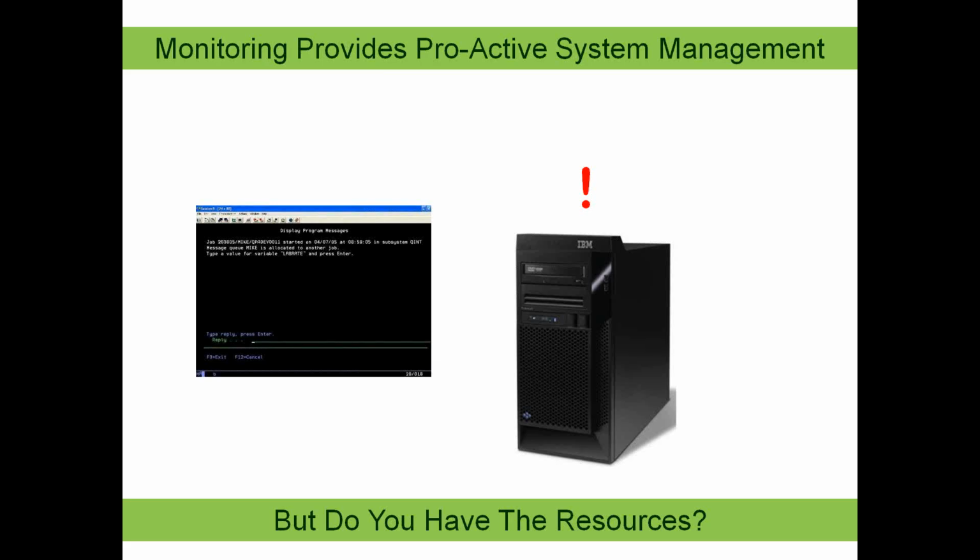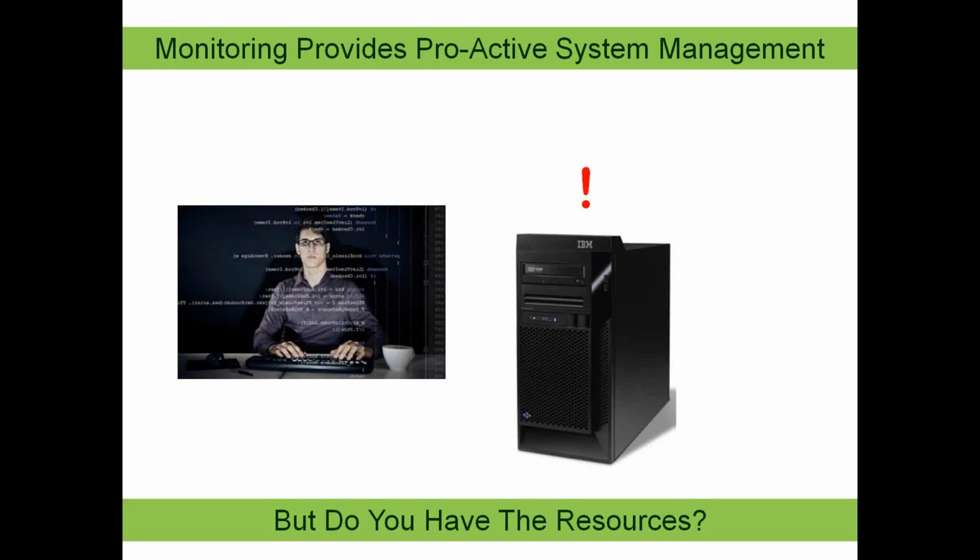Now, the IBM Power Systems do a great job telling you how the system's performing if you have the time to monitor for them. But how can the system alert you if you're not at a console? Now, if you have enough staff, you can assign someone, and they can periodically look for messages that you really hope they don't find. And what about after regular hours? Are you going to hire extra people to work 24/7?